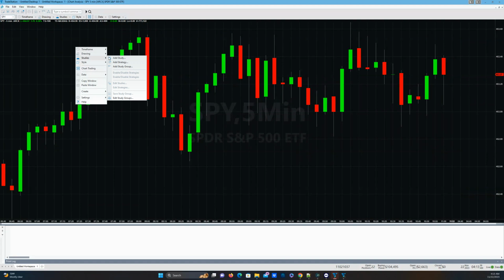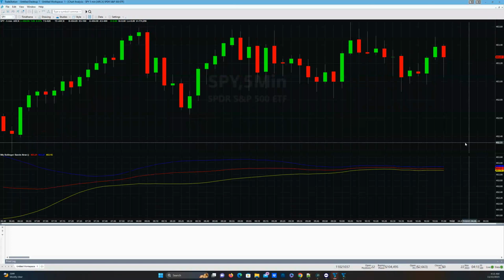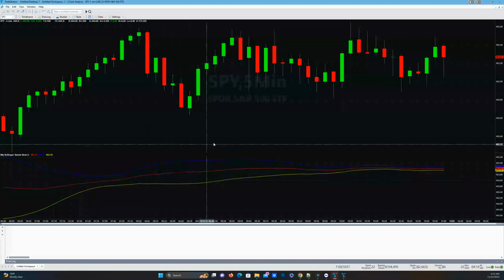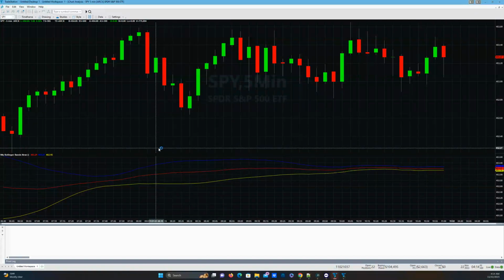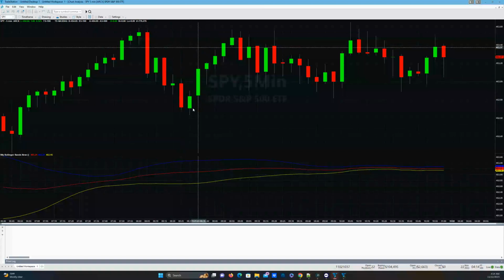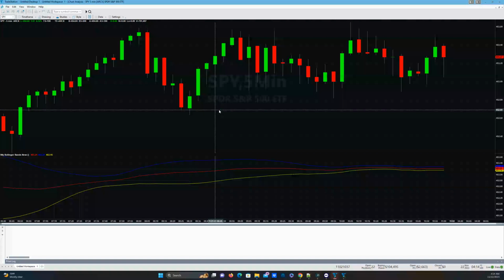So we go studies, add a study. Remember, I positioned this with an exclamation point to put it right up the top of my list, but I got a lot of stuff here. Here we go, my Bollinger Bands new. So we click on that and open it. And this is defaulted to put the Bollinger Bands down on a separate graph. So you've got the prices up here, and you've got your Bollinger Bands down here. So let's do a little bit of setup here.